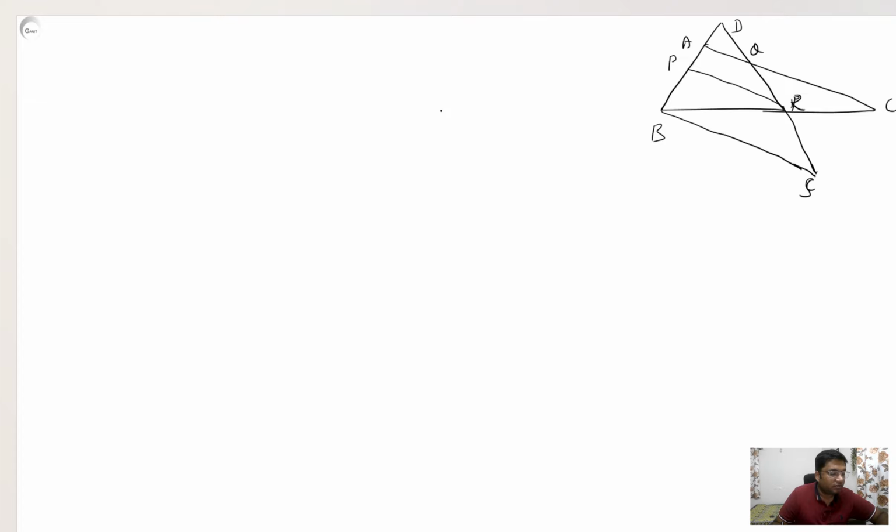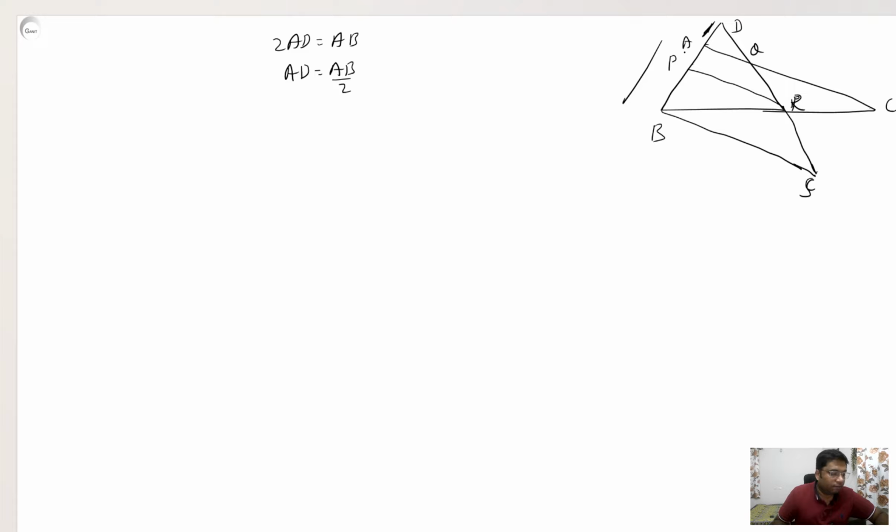The question says that in the figure given below, 2AD is equal to AB. So the question says 2AD is equal to AB. Now I can say AD is equal to AB by 2. I'm not doing anything special here. The question said 2AD is equal to AB, and I changed it as per my convenience. So AD is where? Here. And AB is where? Here. That means the AD part is half of AB.